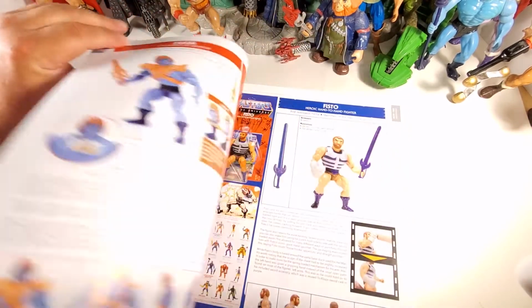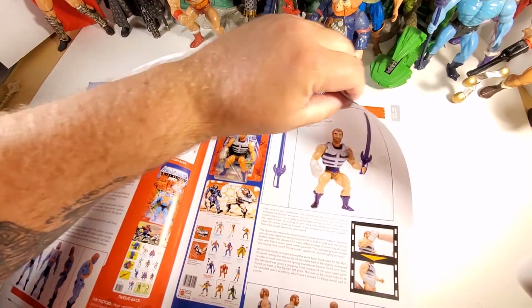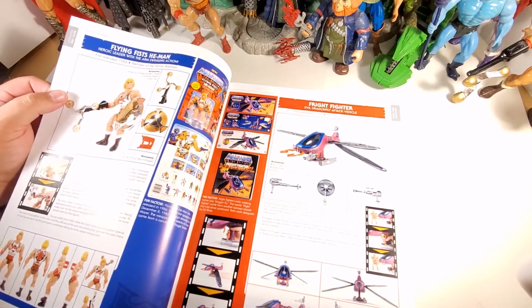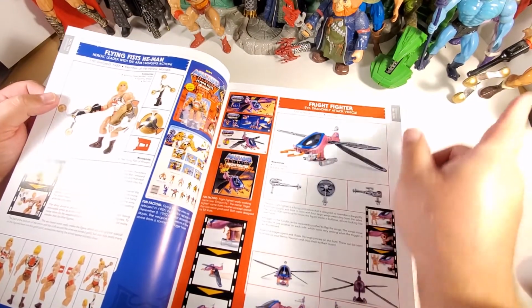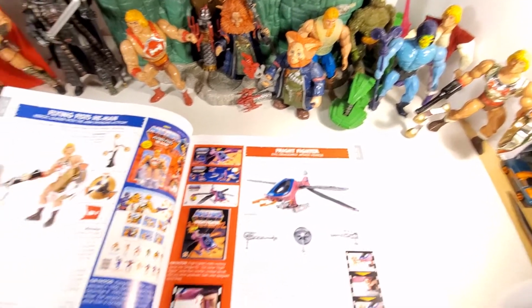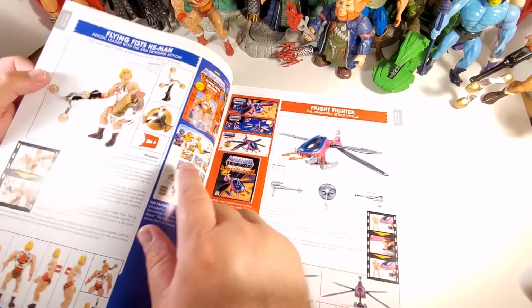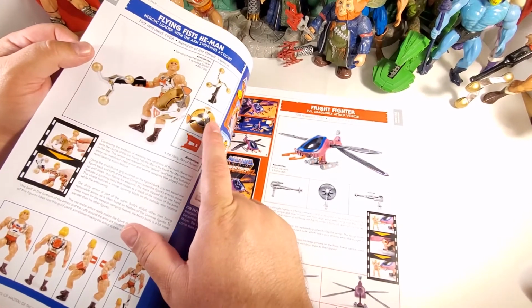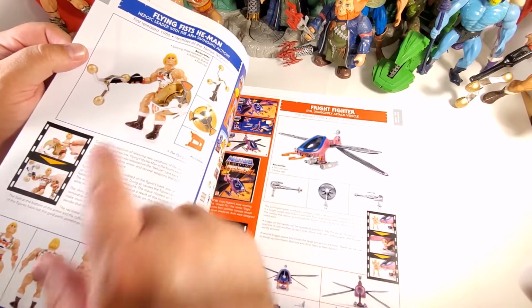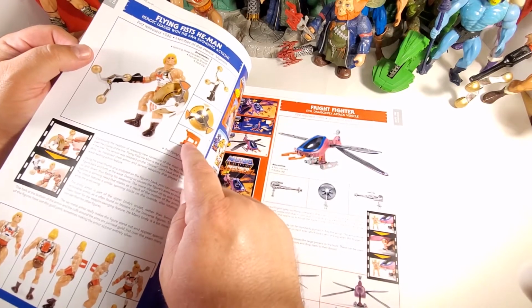If nothing else. Wow. Got Faker. I got Fisto. No accessories, though. I don't even think I got armor. Ooh, Flying Fist He-Man. Hell yeah, that one over there. I've got the Broken Clip Shield. Got that thing. I got two of him, actually. Only one set of accessories. No clip in the back.